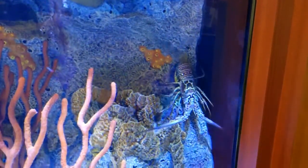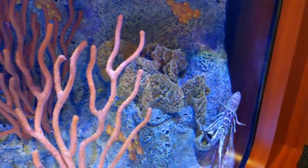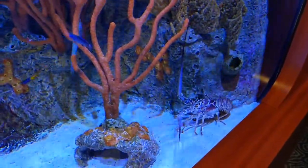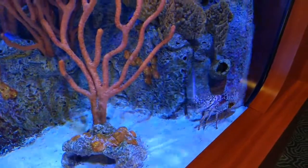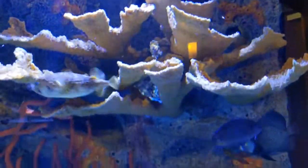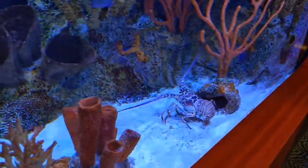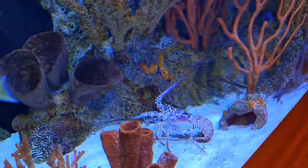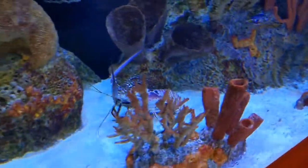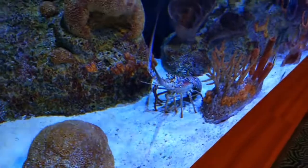Now everybody loves to eat their lobster tail down here in the Florida Keys. And it should be no surprise that the Florida spiny lobster is the largest commercial fishery here in Florida. It takes a spiny lobster about 2 years to grow to the 3-inch carapace length legal harvesting size. So our Larry here is well within legal harvesting size, but he is not going anywhere. He is not to eat.